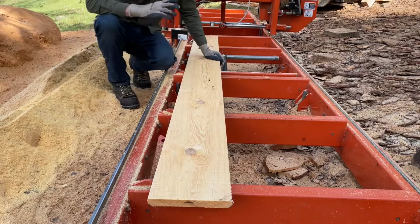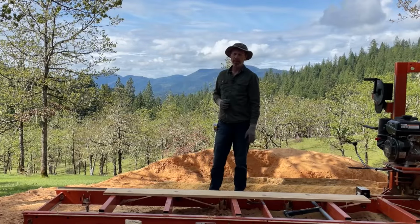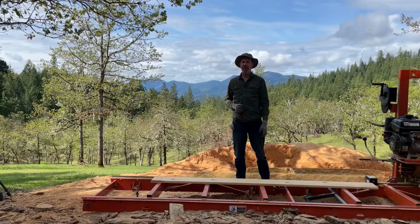How do you tackle a big pile of flitches? It reminds me of the question, how do you eat an elephant? You eat it one bite at a time. How do you take care of those flitches? One flitch at a time. Unless they're of similar size, then you can do multiples at a time.